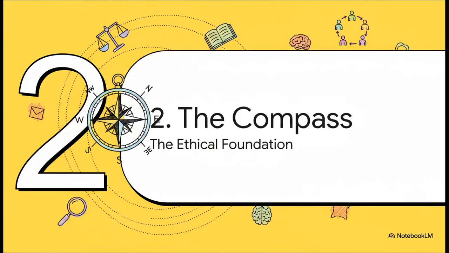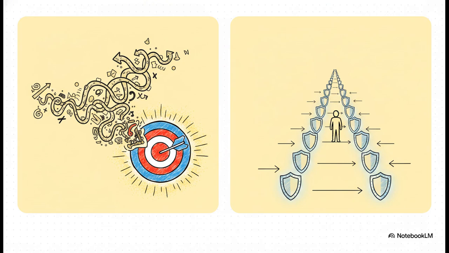Okay, let's talk about something that sits at the heart of this entire process, your ethical compass. And listen, this isn't just a friendly suggestion. It's an absolute must for any researcher who wants to do their work responsibly. Now, at the core of ethics, you basically find these two big competing ideas. First, there's consequentialism. The motto here is basically, the end justifies the means. If the outcome is good for a lot of people, then the action was right.